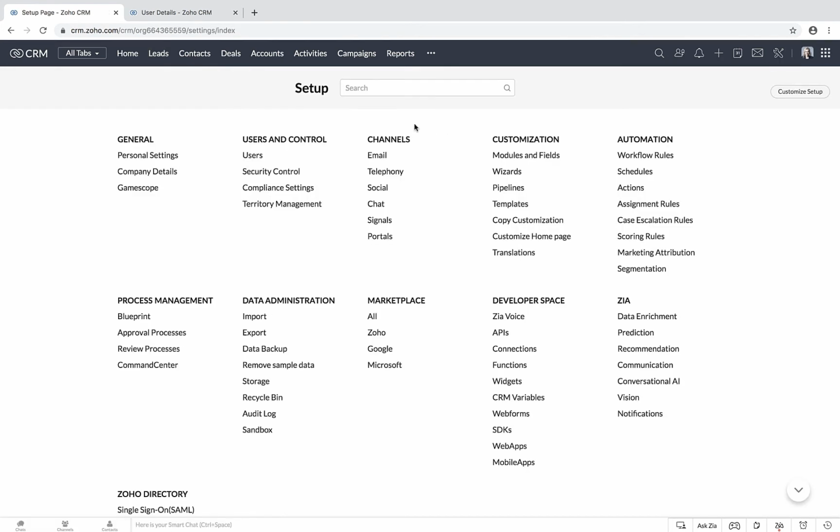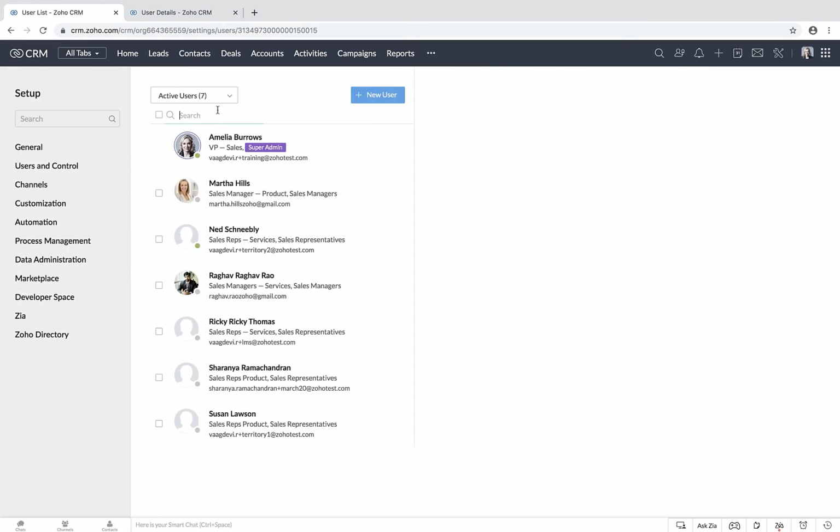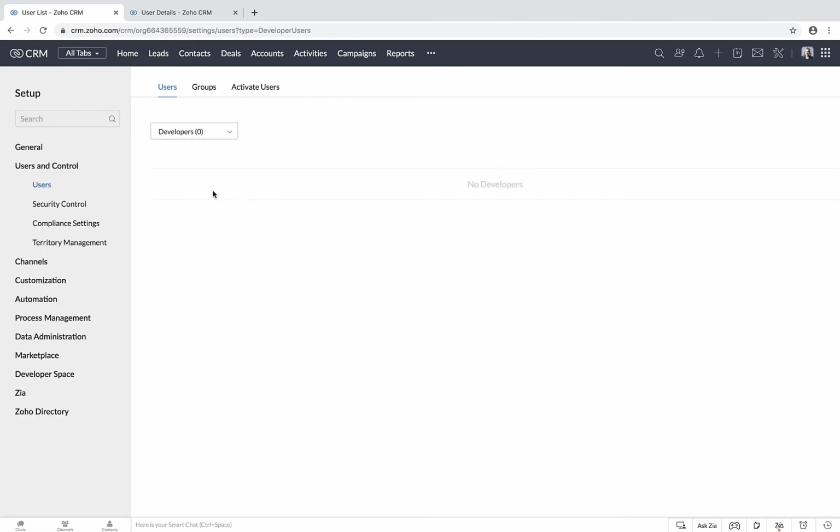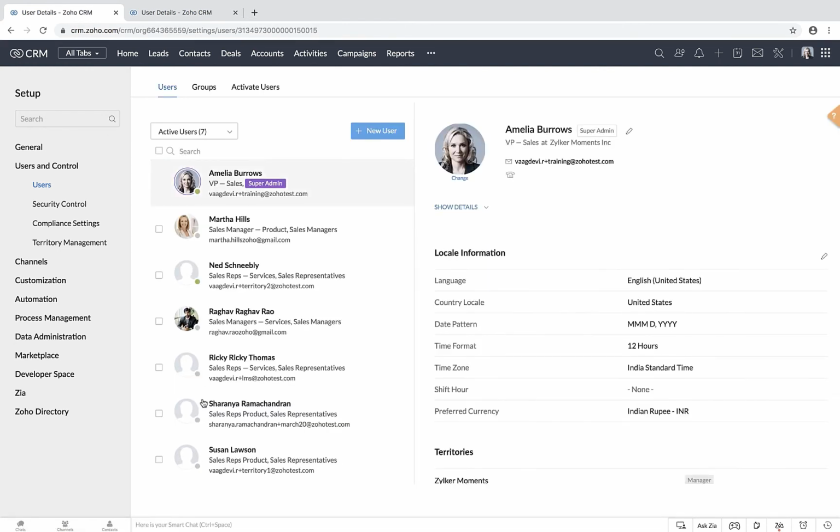And the final type of users are the developers, which is self-explanatory. If you have any developers in the system, they will be listed here. Alright, so we are done with the different types of users, all these labels, what they mean and how user deletion and deactivation works. What are the consequences of deleting and deactivating a user? These are all what we saw now.